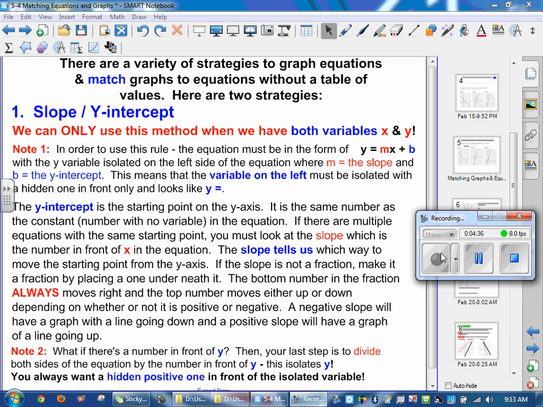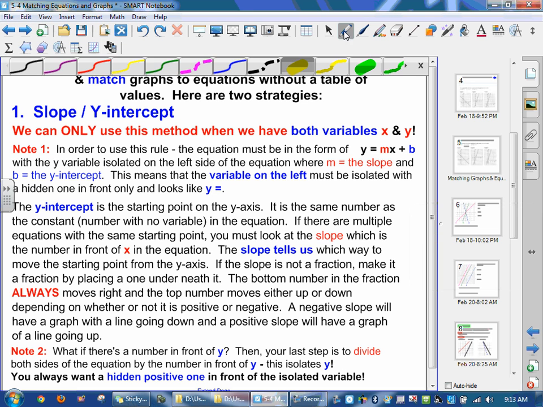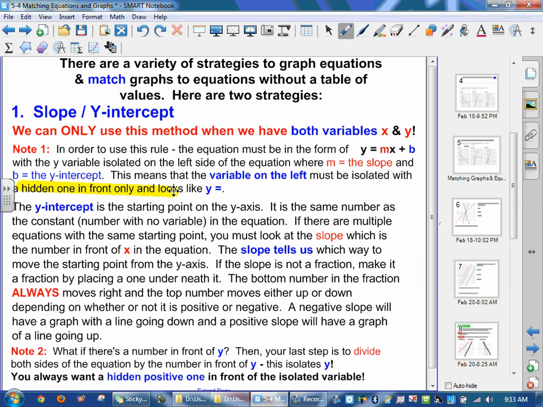You've got a couple minutes to read through this. So the main important thing we want is we only want a hidden 1 in front of our y variable. Hidden +1. If there's a negative sign there, we've got to divide it out. We always want a hidden 1 in front of the y equals. So that way it looks like y equals, and of course we've got that hidden 1 there, okay? That's what our goal is. So, moving through this was everything we discussed yesterday. So let's actually put this into practice.